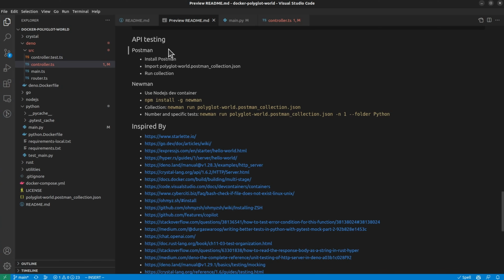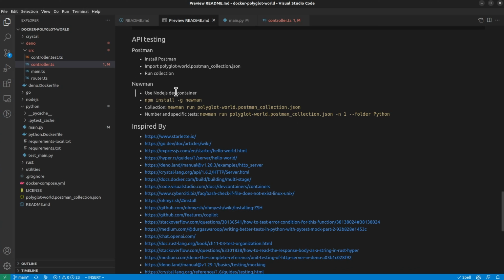But when you want to continue to run the test after you make changes to your code, it's a little bit easier if you could have access to a CLI or a command-driven implementation of it, and that's where Newman comes in. So let's take a look at Newman and see how that is different and also the same as Postman.